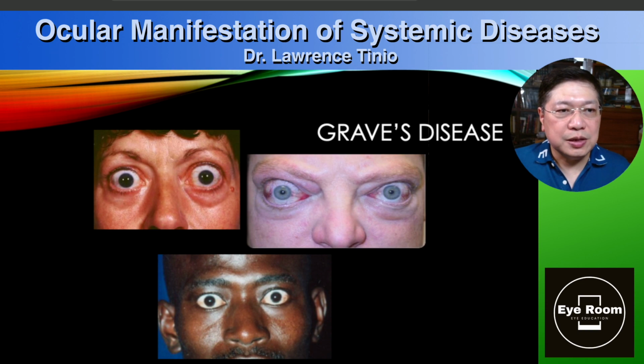Okay, so their eyes are not necessarily popping out. It could just be their eyelids, or their eyes could already start to be proptosed, or in layman's term, it could have already started to pop out. Although some patients will describe their eyes as popping out, even though it's not, just because the eyelids are retracted and it looks like their eyes are popping out.